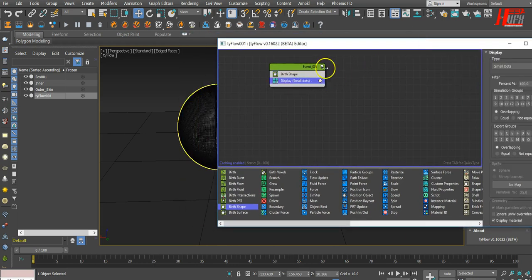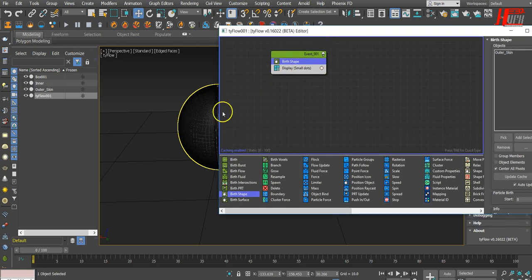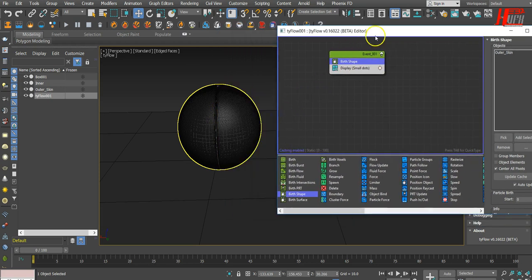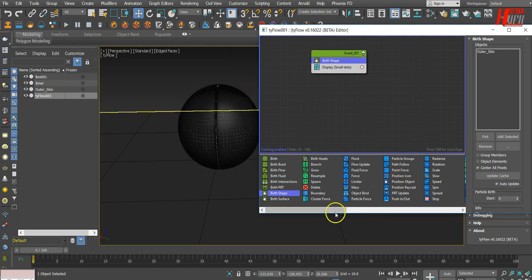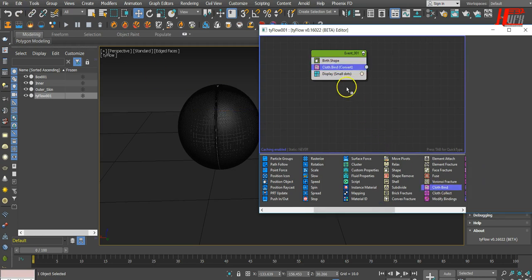Small dots, it doesn't matter because it will deal with the shape itself. Let's take it a little bit like that. And now I need a bending shape. Where is it? Yes, so I will take here the clothespin.